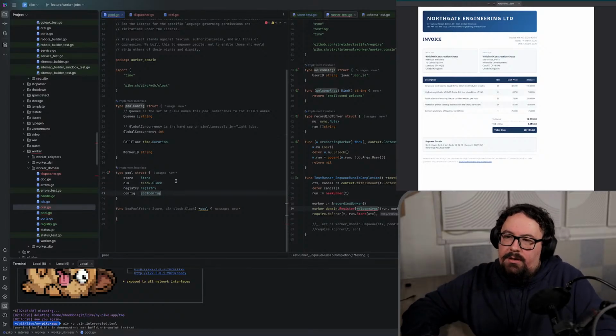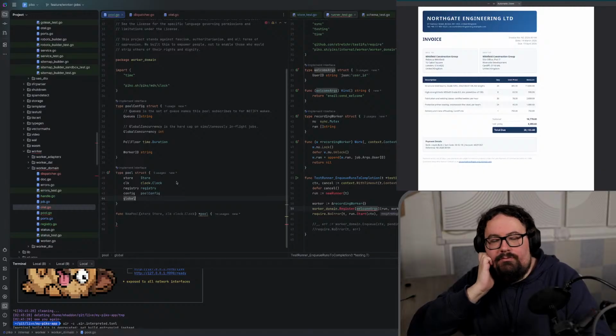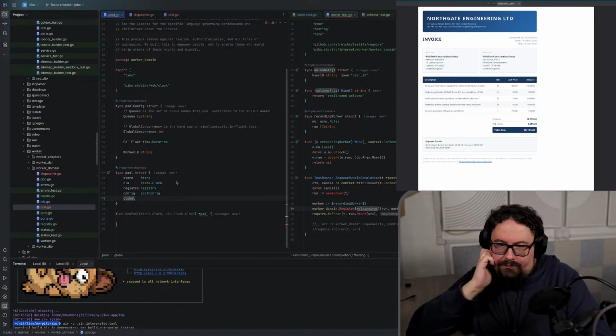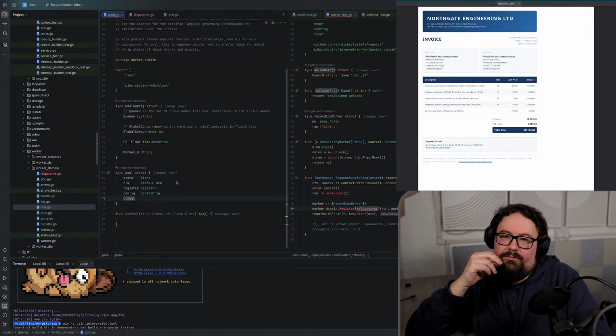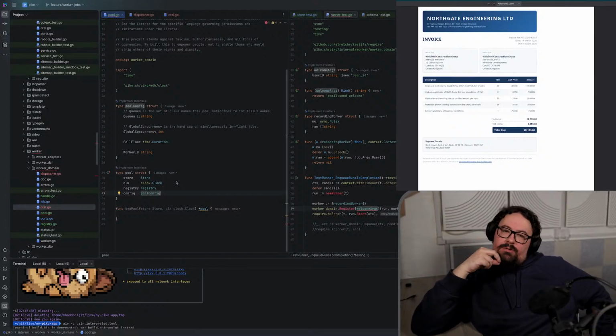Because I could have a global semaphore and a queue-based one. Have a think of the best way to handle it.